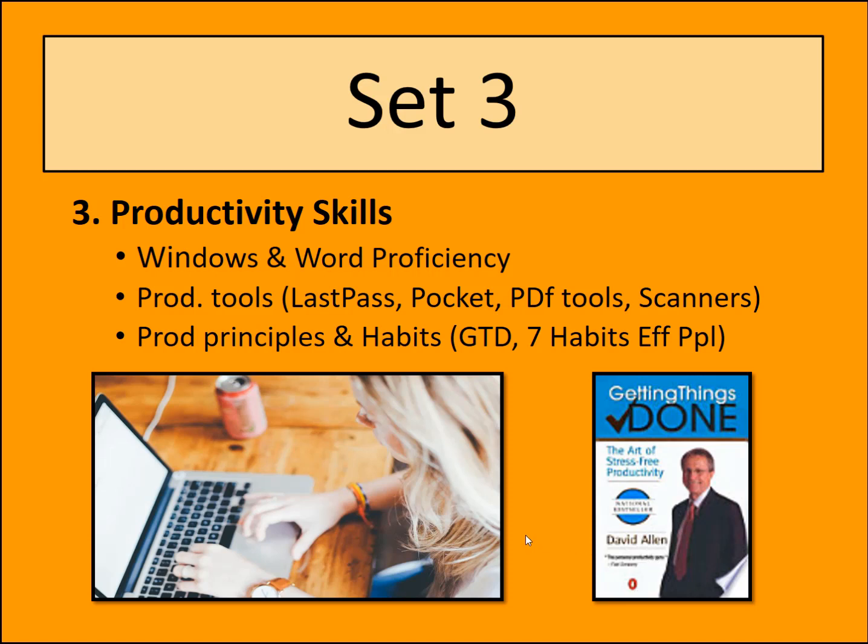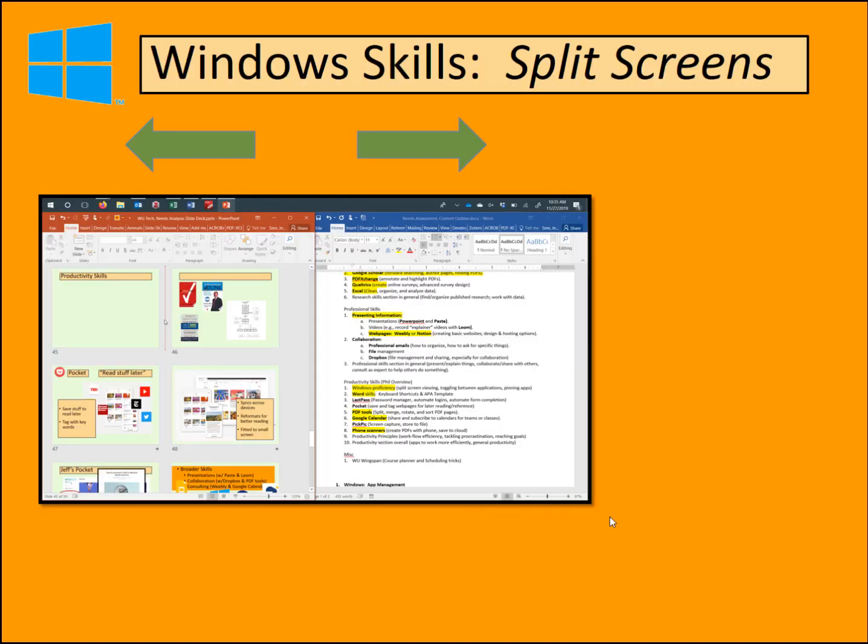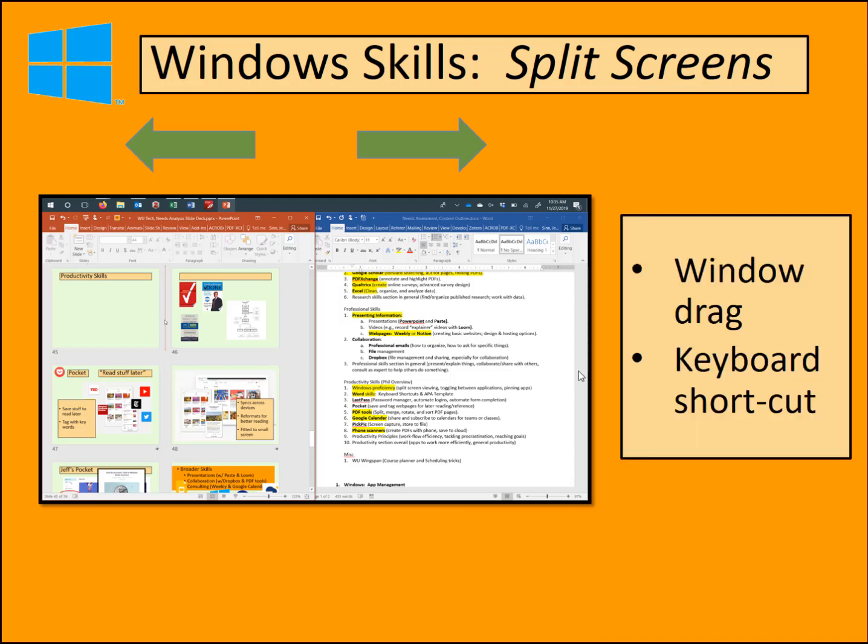Something I didn't get as a student that I think would be helpful and students would find stress reducing and all that. Okay, so some basic Windows skills. One thing, how do you easily get the screen to split in two, so you have one program on one side, one program on the other side. There's quick ways to do this with keyboard shortcuts and Windows mouse dragging.